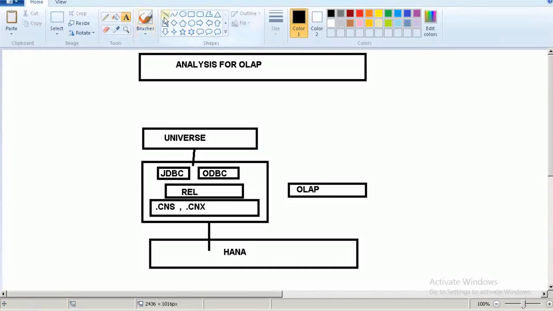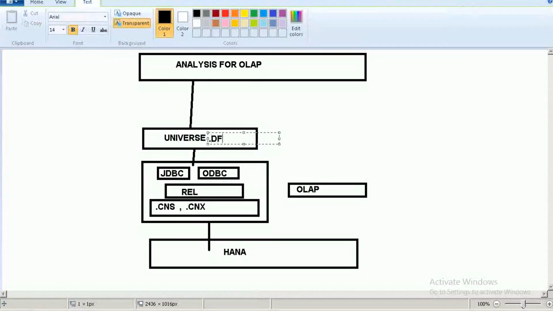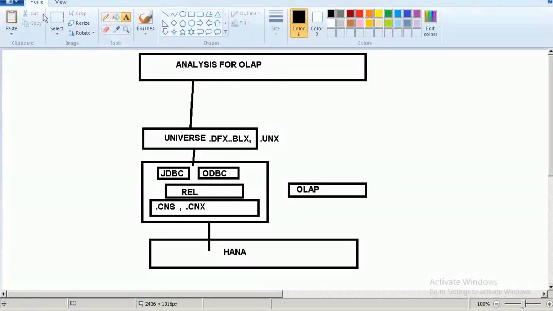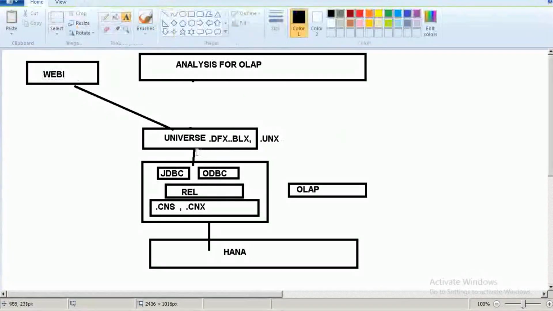The universe is a combination of data foundation, business layer, and the universe has an extension .unx. So this is about relational connection.